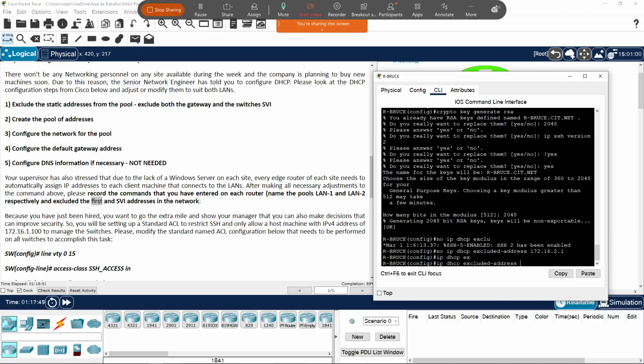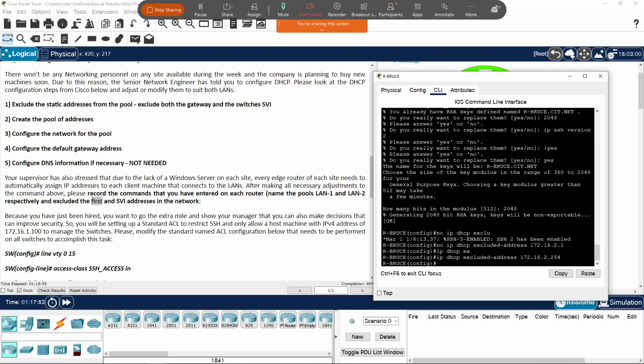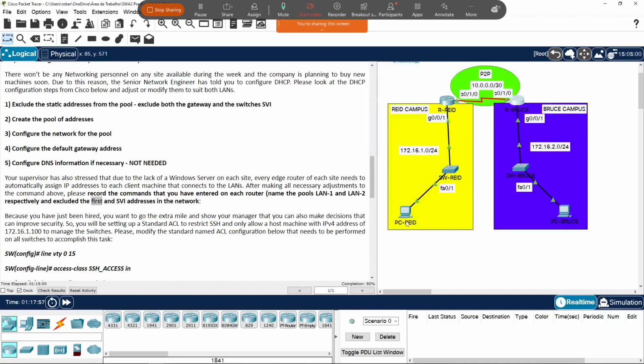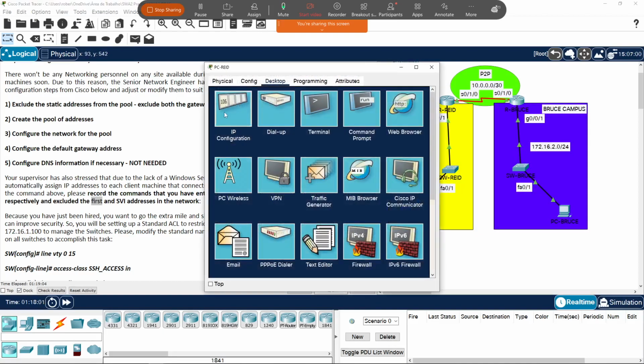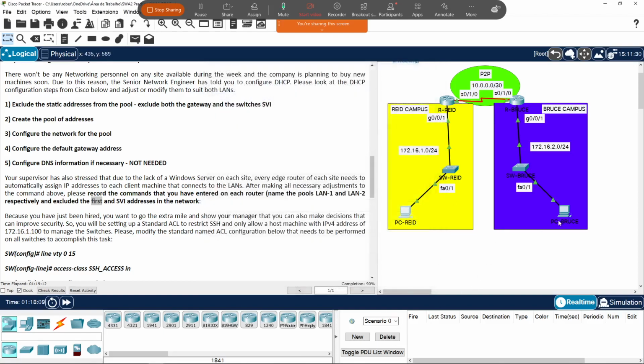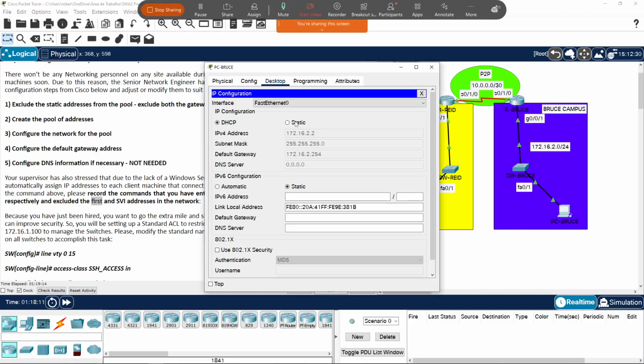We're going to replace it by the last, removing the last. Okay. So this should fix the issue with the IP address of the host machines. If I click on the PC and if I try to obtain an address again, I'm going to obtain the first one. Okay. For both of them.